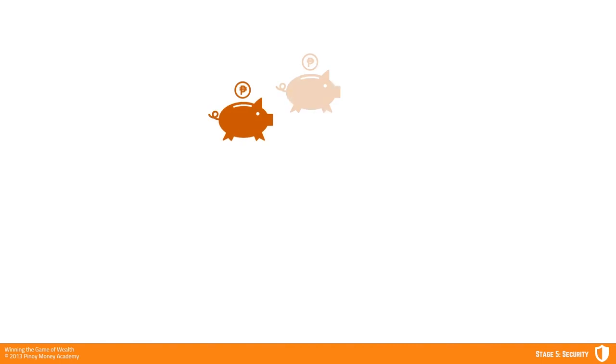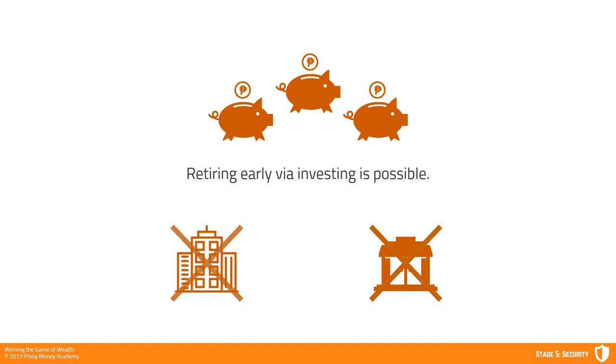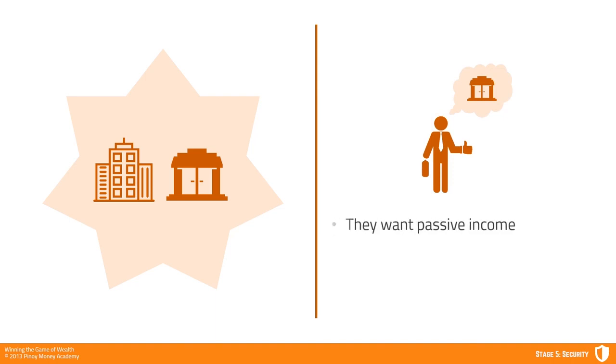So, for high-income households and individuals who are able to save a lot every single month, then retiring via investing is possible. You don't need to start a business. You don't need to own multiple properties. And I say this because sometimes running your own business and owning different properties is kind of hyped and overrated. I've met a few high-income and high-net-worth employees who love their jobs and they like being an employee, but they say they want to start a business. And I ask, why? Their response is they want passive income.